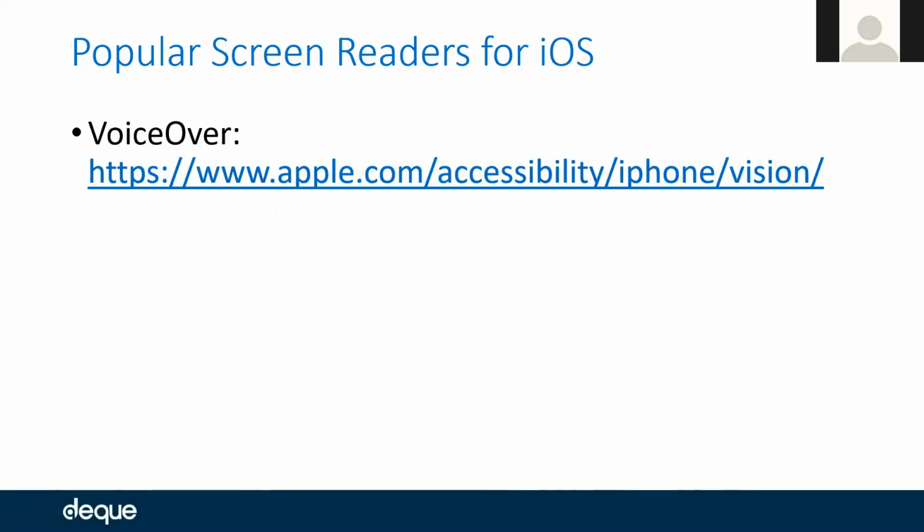When we look at iOS, though, we see that there's VoiceOver. VoiceOver is available on iOS devices. You don't have to actually install it. You can enable it. It's available under the settings, general accessibility. There'll be a VoiceOver checkbox that you can enable. Before you do this, it will change your gestures a bit, so you'll want to understand what changes will happen. But the idea is that you don't have to purchase anything if you have an iOS device. The VoiceOver screen reader is already built in for you.